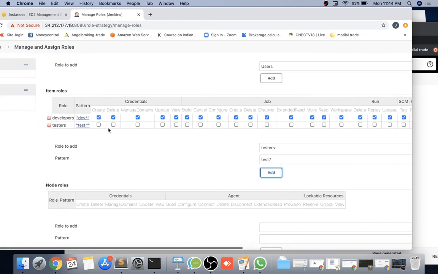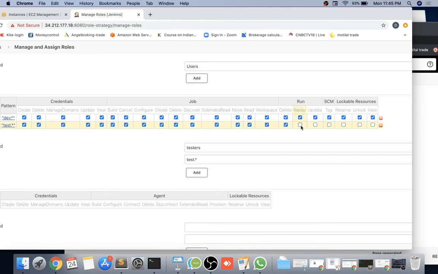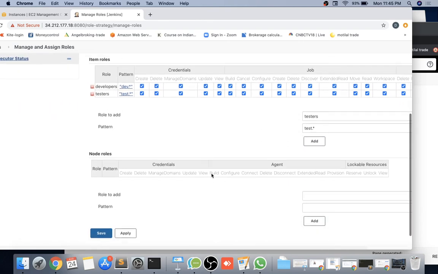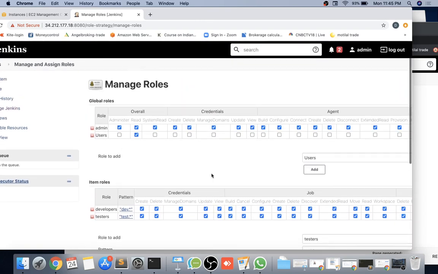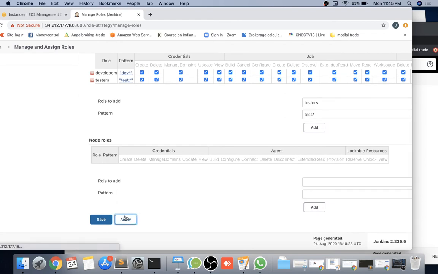Add this again, and I will give full access for this testers role, right? So this has been done. I'll not go for the node roles for now. Then apply and save.